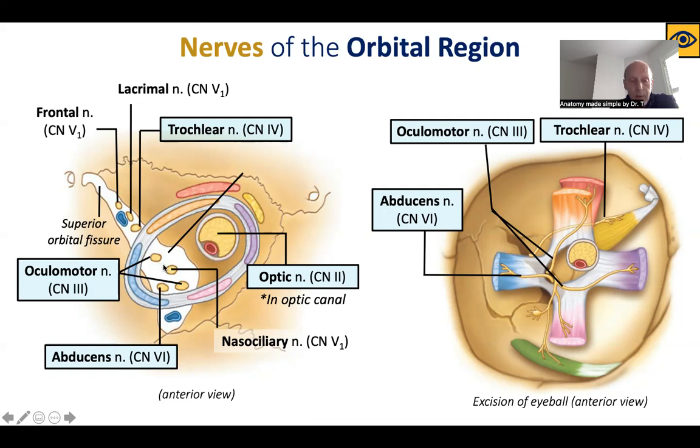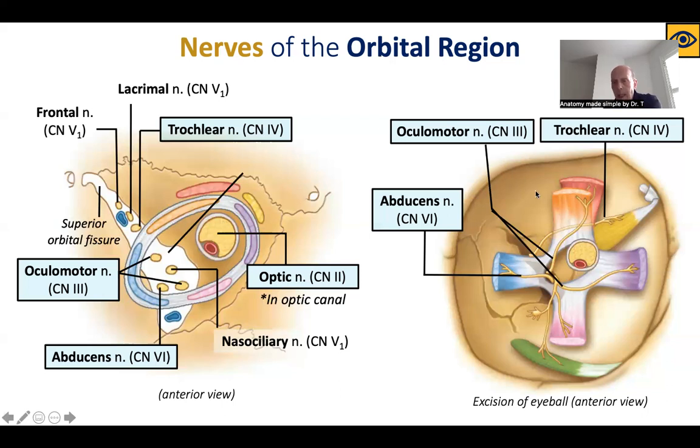So the superior orbital fissure is the one which would allow fibers of the oculomotor nerve to go through. Trochlear nerve, it's going to be here, and abducens nerve. So the nerves that we need to innervate the muscles are passing through the same landmark. Then we have also the first branch of the fifth cranial nerve. That's the ophthalmic nerve, and it already started branching. So it gave the lacrimal nerve here. It gave the nasociliary nerve, also a branch of the ophthalmic nerve. And of course, the optic nerve running through its own optic nerve canal of the sphenoid bone.